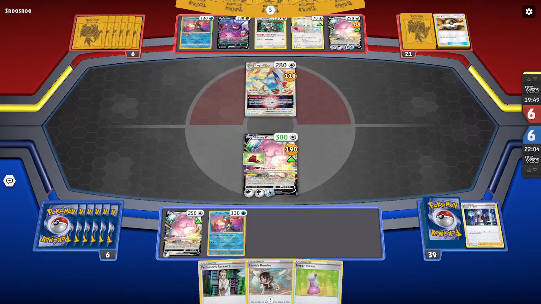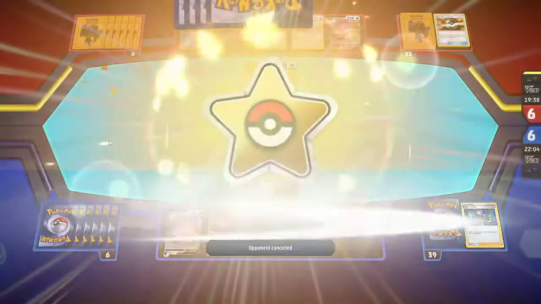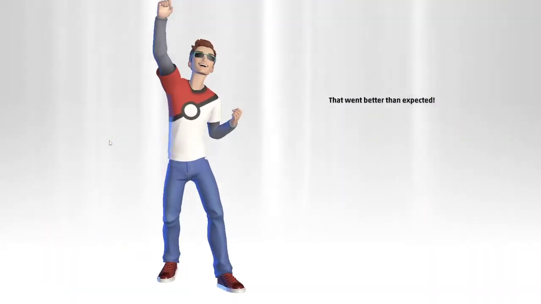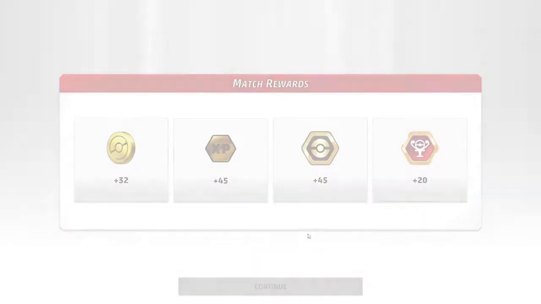So if he can't get him out of there, I could knock him out next turn. We'll see. And they conceded, so I think I won that game because I bossed up my opponent, got the Lugia V-Star stuck in the active, and they didn't know what to do.